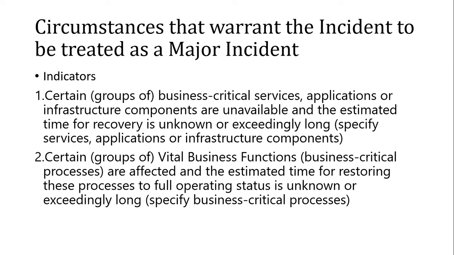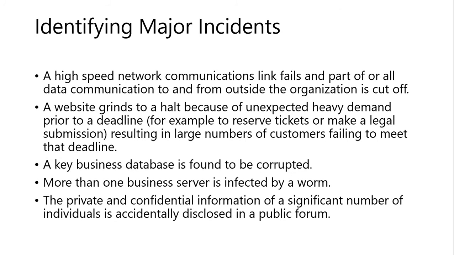Best example, banking server, online transactions, we can take that. The second thing is certain groups of vital business functions, be it business critical processes, are affected, and the estimated time for restoring these processes to full operating status is unknown or exceedingly long. Specifically business critical processes. I told you, right? The same thing. Okay, now we can have clarity on how to identify major incidents. A high-speed network communications link fails and part or all of the data communications to and from outside the organization is cut off.